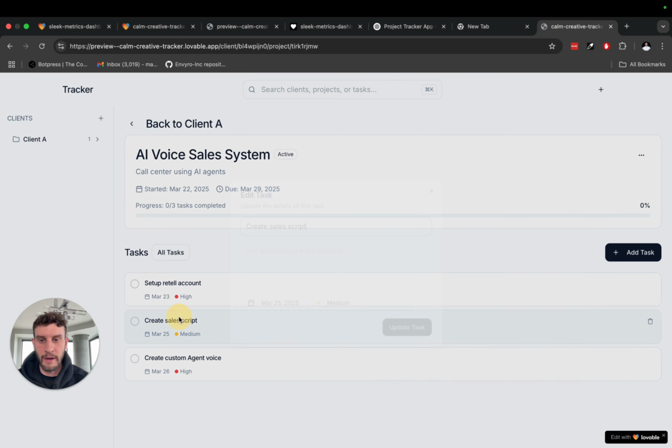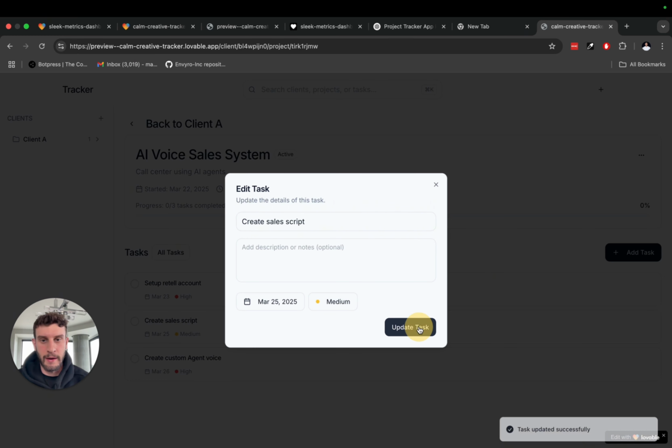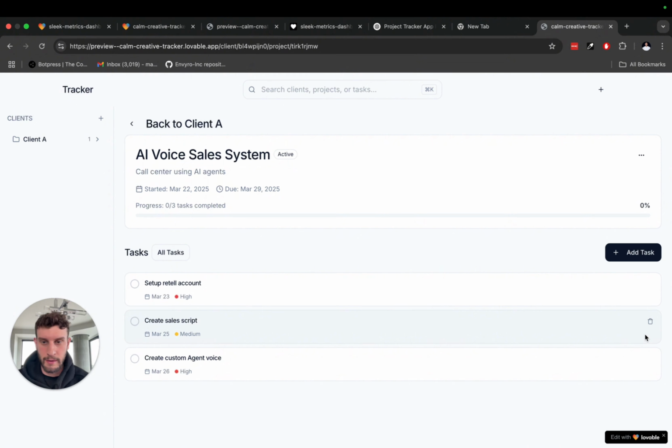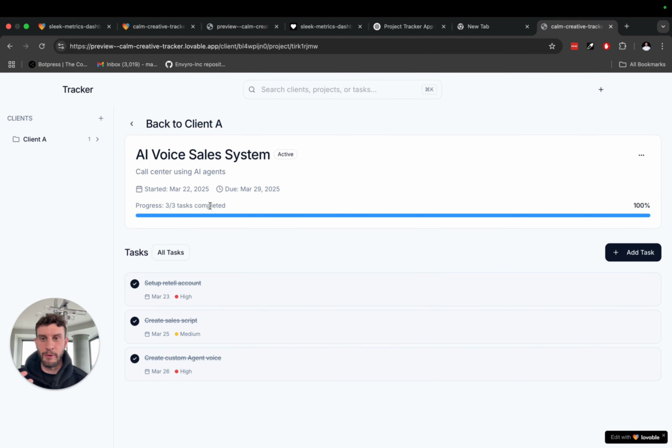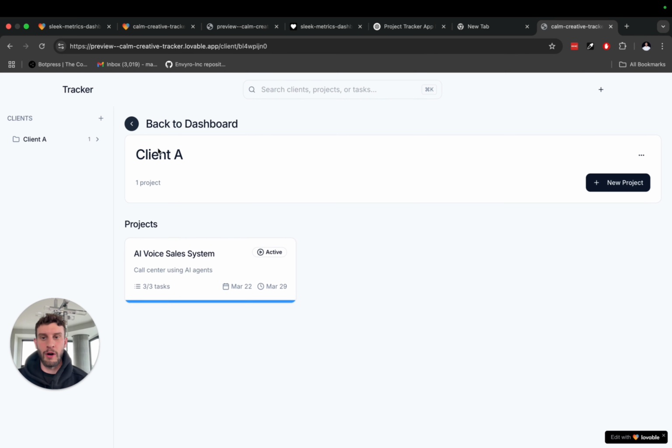And then let's say if I click this task, I can update it. How do I make this complete? So I can trash it, or I can just click this button. That's how I do it. Okay. You can see it tracks my progress, 1 of 3 tasks completed. I didn't even ask it to do that. I mean, maybe it was in the prompt somewhere. And then if I do this one and this one, we can see we're 100% done. If we go back to all of client A, we see all 3 tasks are done.